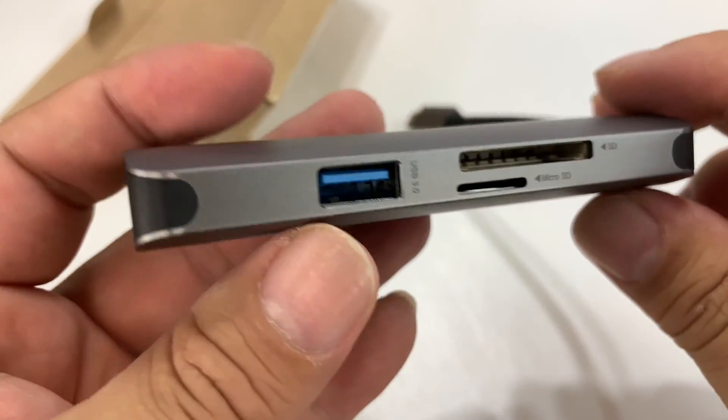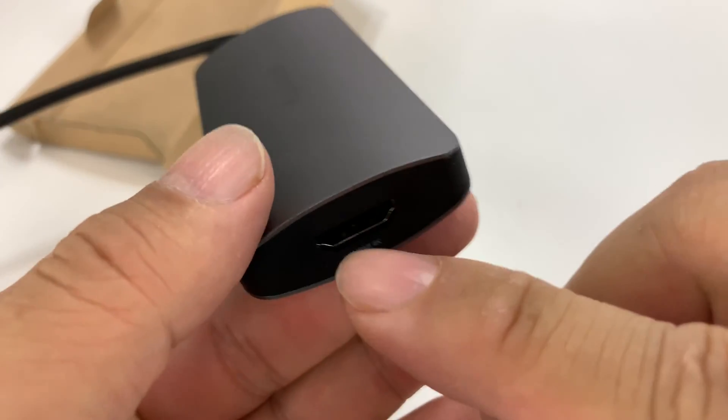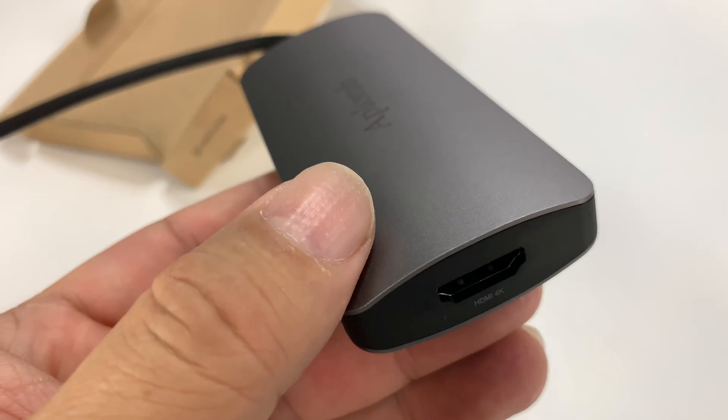So we've got a ton of stuff. For my purposes, normally I want to put in a flash drive that might have files so I can jump on from another computer, and then also output to a monitor, projector, or TV, which I've shown you on the channel before. So let's try it out on my MacBook and see if it works.